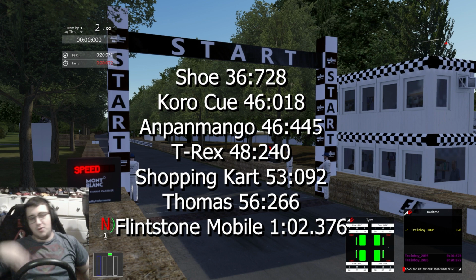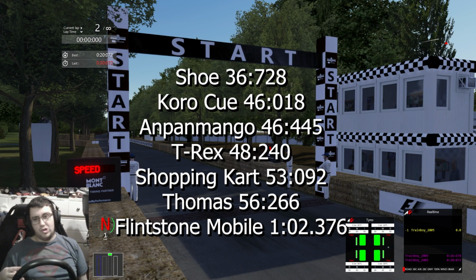So at the top, we got the shoe. At the bottom, we got the Flintstone car. We got the other things in the middle. I know at least the Kuro Q was second. But we'll see. I'll put a list up of the actual stuff.